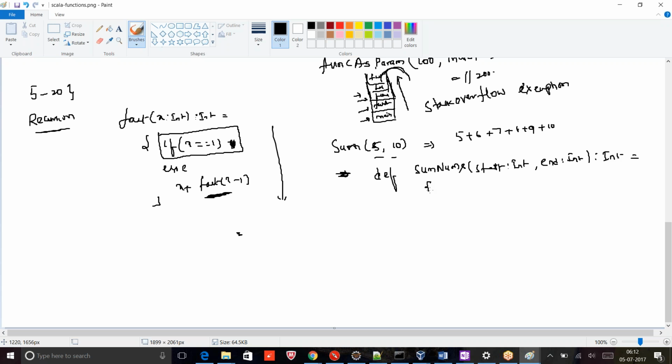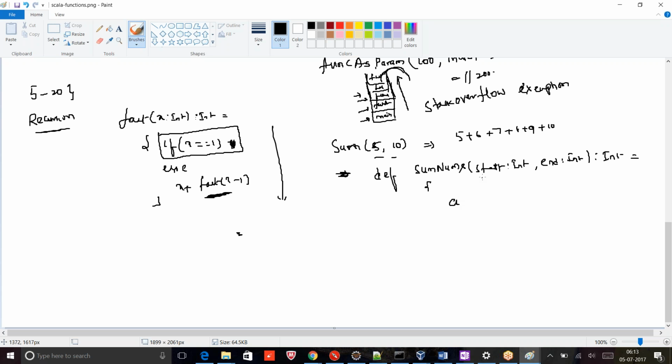Then I need to write a base condition. If I don't have a base condition, I will end up with a stack overflow exception. Before writing the base condition, let me show you what my actual logic will be.